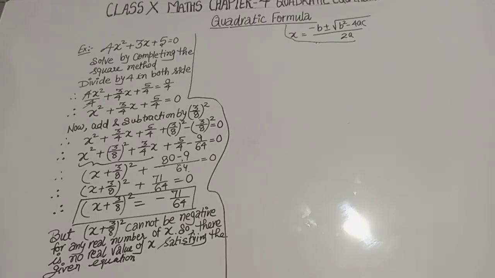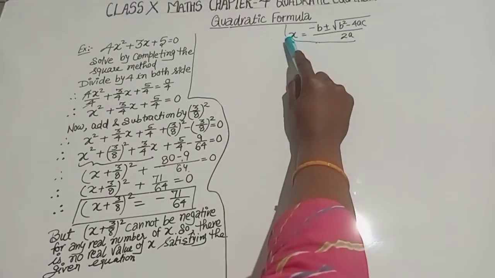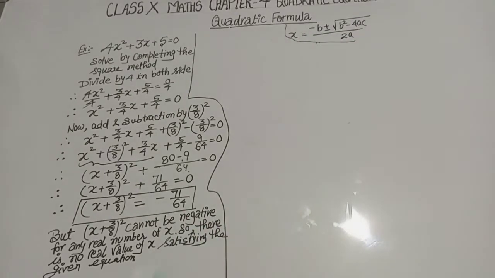So if this type of equation is given, how can you find the solution of the equation? If you need to find the solution, you need some formula. That's why we get this quadratic formula. So how do you get this formula? Okay, so let's derive this formula. Take the standard general form of the quadratic equation.